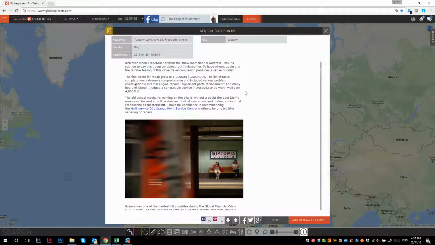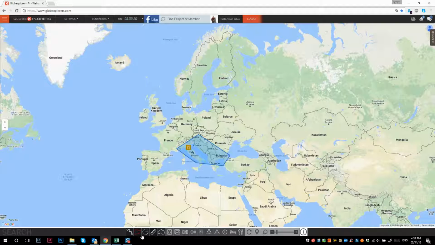The reason why you need to log in for search mode sometimes is that if you like something, like this blog, you can add it to a travel plan. So let's say that later on you're going to travel. You can create a plan and then use this blog as a reference for when you go to Tuscany. You might want to replicate or use some of the information from this blog in the next plan. If you're not logged in, you cannot add it to a travel plan. This option won't be here. Okay, so that's that one. You can turn that on and off.